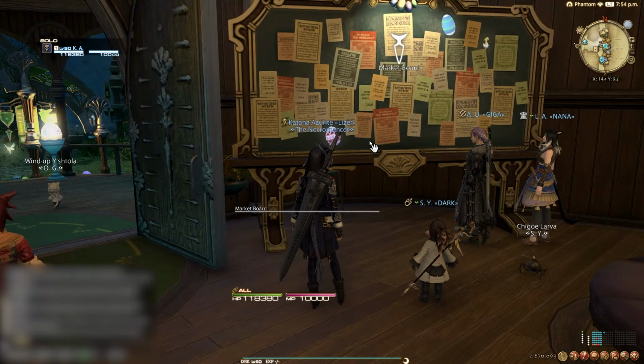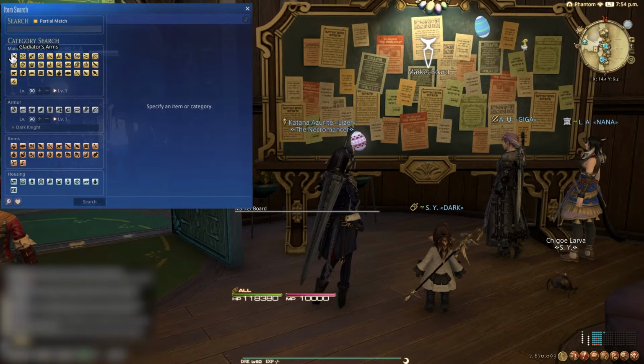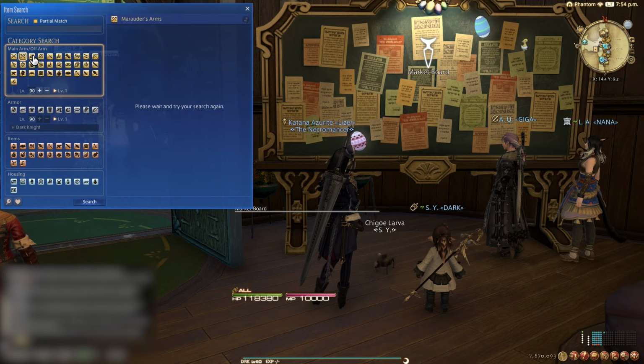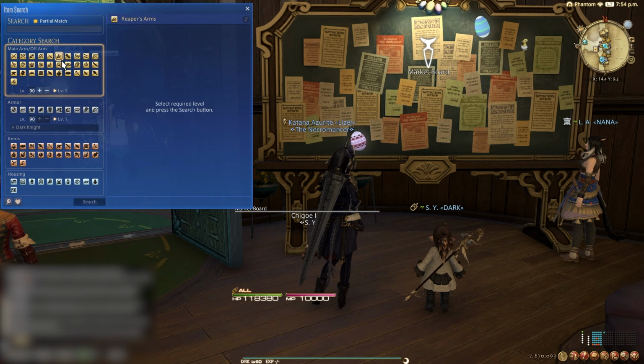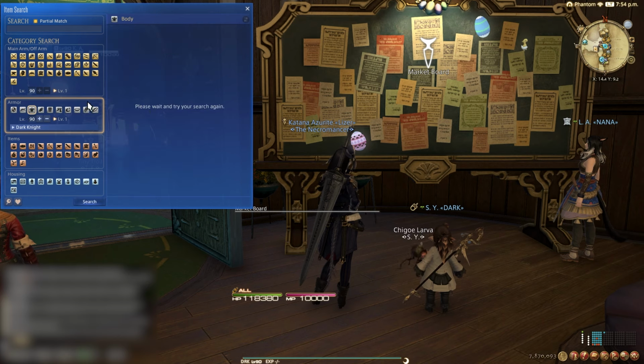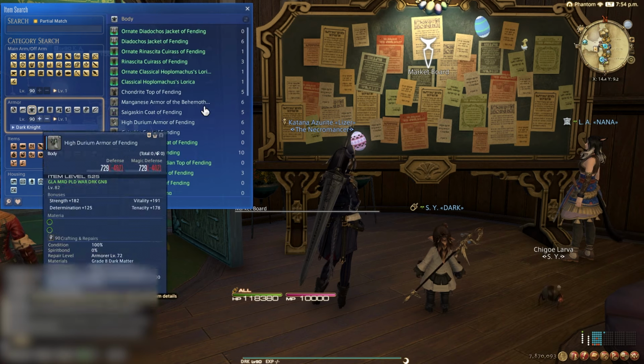While we're on the topic, the market board is 14's version of an auction house, which I'm sure you're aware of if you've played MMORPGs before. Simply go up to the market board and you'll be given a plethora of such functions. You can buy all sorts from the market board, like glamours, gear, mounts, minions, crafting materials, consumables, dyes, and it just goes on. You can buy a lot from this.